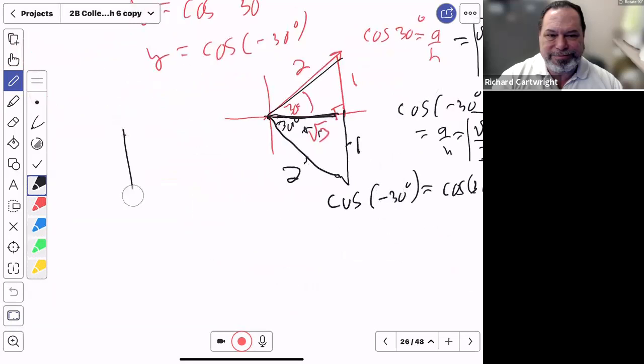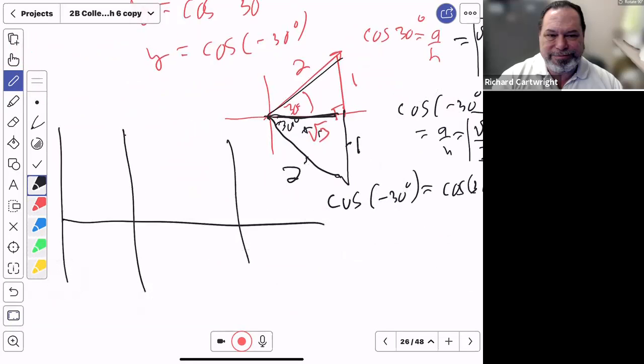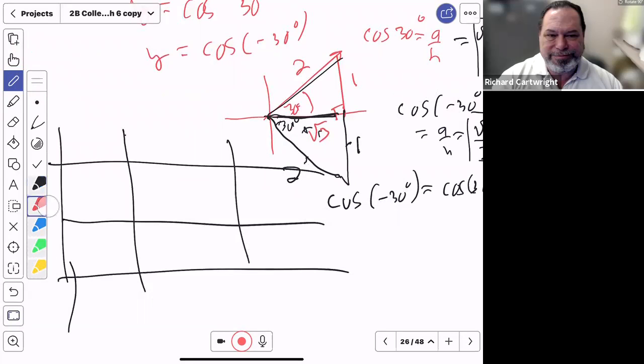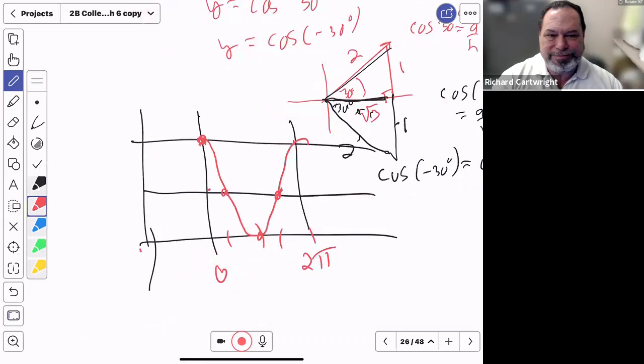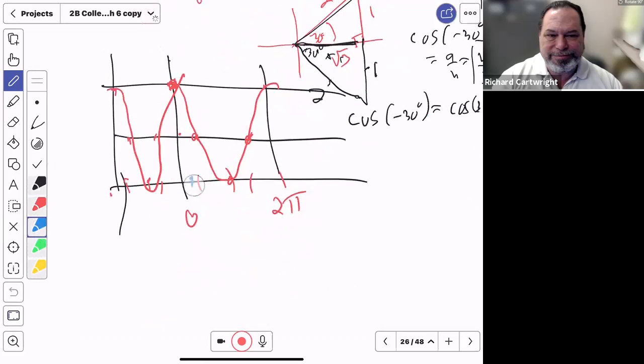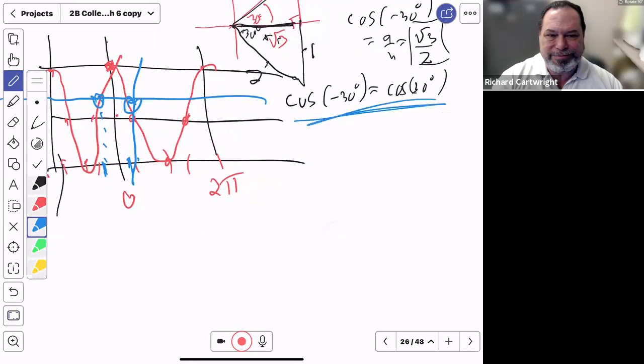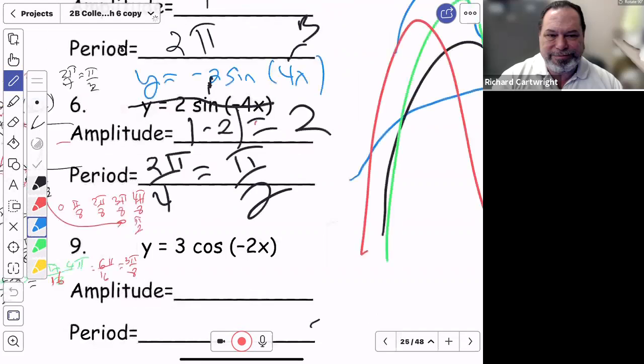I can prove it to you with a graph. Let's do a cosine graph. Cut it off here, cut it off here. I'll start here. Cosine starts on top. Let me do my four tick marks. If I don't do my four tick marks, I'll mess up. Starts at the top, goes down, goes back up, looks like this. That's 0 and that's 2 pi. If I go this way and cut it into the four tick marks again, it starts at the top, comes down, goes up. Okay, so what happens? 30 degrees is about here. There's the y value. Negative 30 is about here, y value. Notice the y value is the same. They are the same answer. So enough of that nonsense.